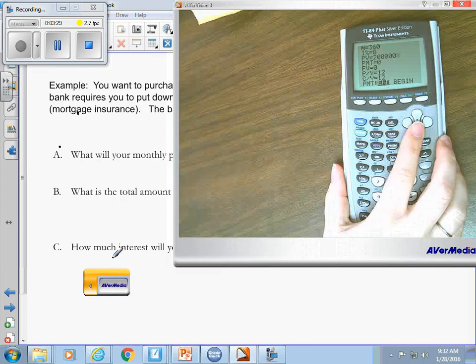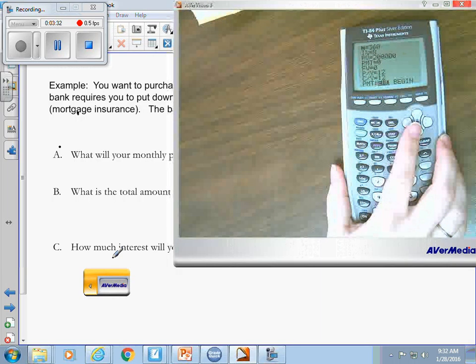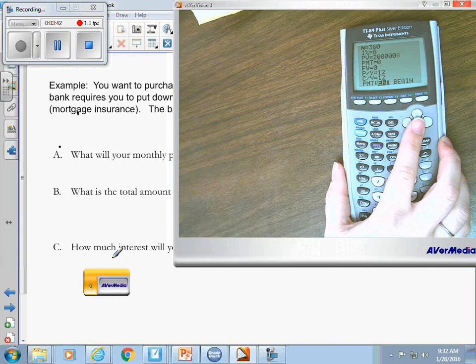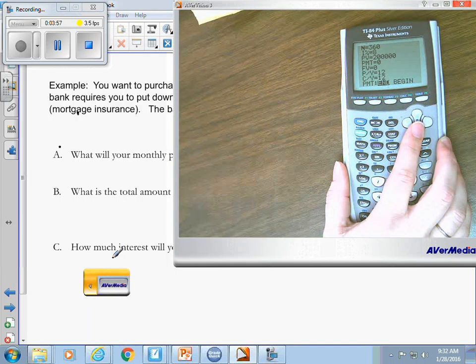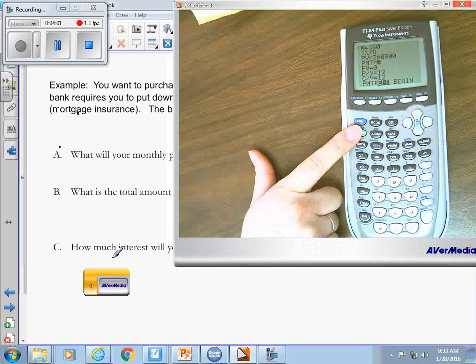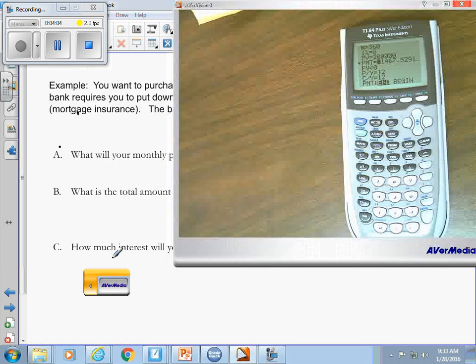The P/Y and the C/Y need to stay at 12 almost always. That's payments per year and compounding per year. Typically, those are always the same. PMT is payment. I skipped it because, why did I skip it? That's what I want to find, right? So I'm going to skip what I'm looking for. And then, how the program works, you hover over the one you're looking for. So PMT is what I want to know, and you push alpha enter. If you notice, alpha enter says solve. So you are solving for the payment.